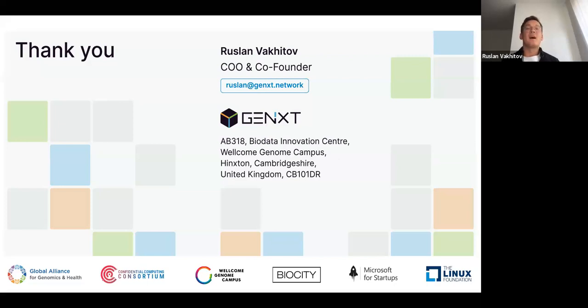In other words, the model's code and trained models are protected from being disclosed, from being stolen. Also, we studied the applicability of federated learning on genomic data. We studied this in two scenarios, actually: phenotype prediction on the UK Biobank data and ancestry prediction on the 1000 Genomes Project data. So this is one of the scenarios of how we can use our protocol, our platform.